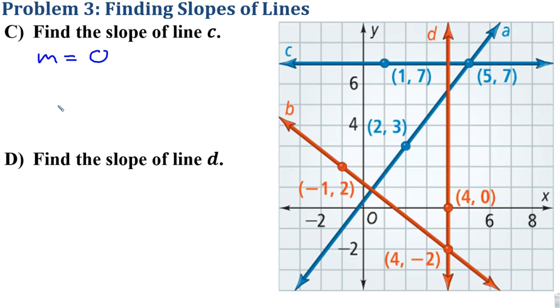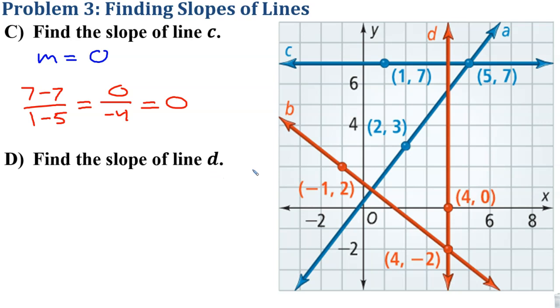And the reason for that is if I calculate this slope here and do my y minus y, in this case that'd be 7 minus 7, over x minus x, 1 minus 5. Since the y coordinates are all the same on horizontal lines, we're always going to get a 0 on top. And I know 0 divided by anything, in this case a -4, is just equal to 0. So really no calculations necessary. Horizontal lines will just have 0 for a slope.